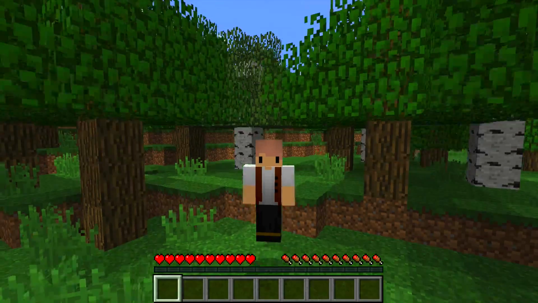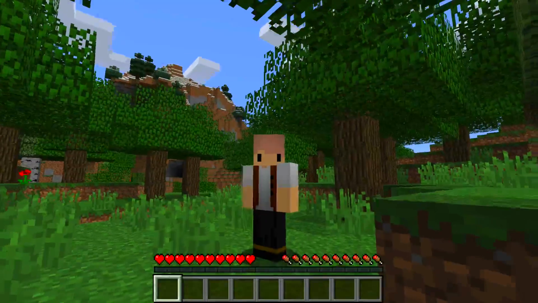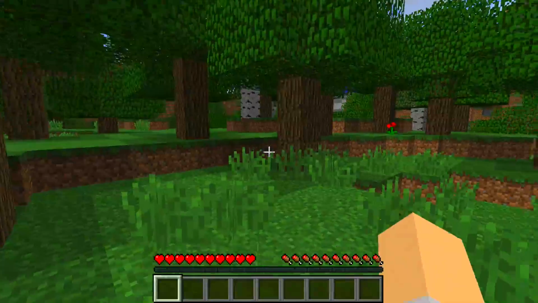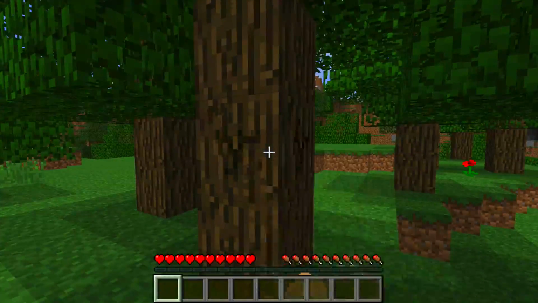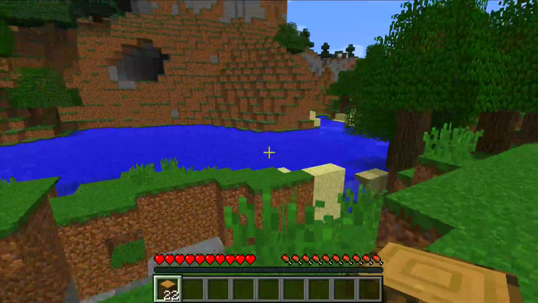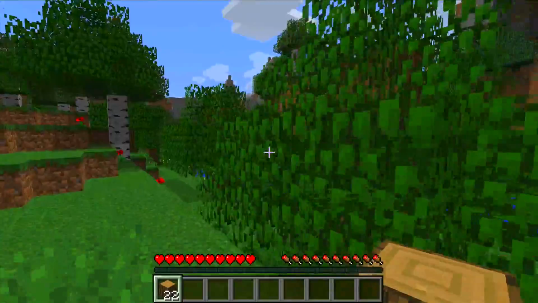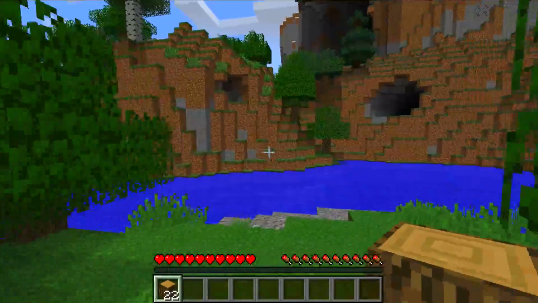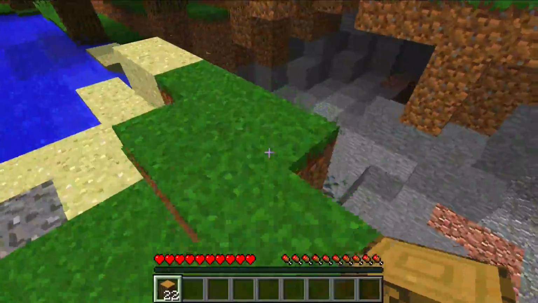So today we're going to be playing some Minecraft, episode 1. Let's get started. So we're just going to chop down some trees real quick. Alright, so guys, now I have a bit of wood. Now let's go and maybe find a place to start setting up base. There's some coal over here, so I may as well mine this too.